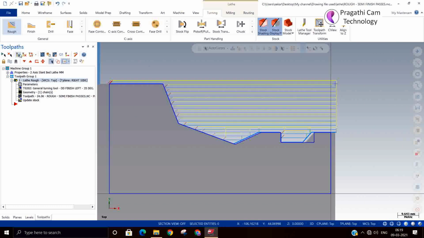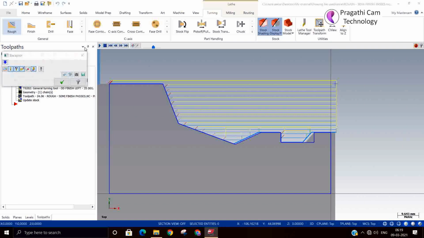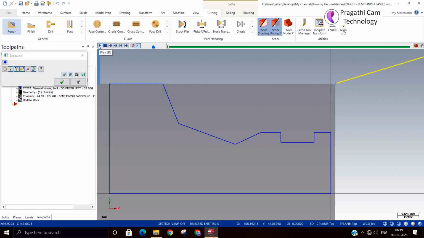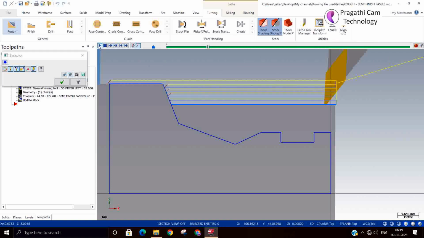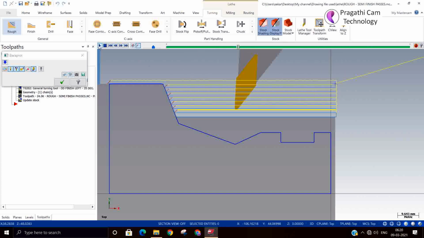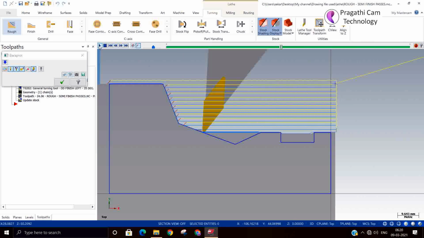So you can backplot and see. One pass, two pass, third pass.